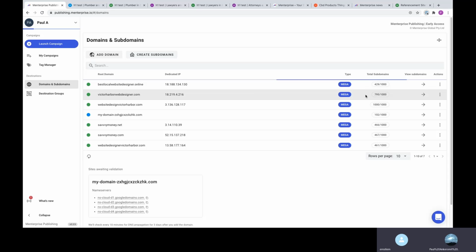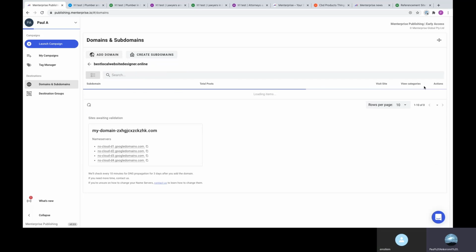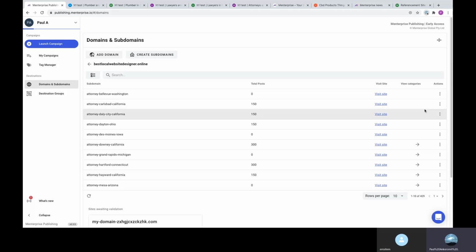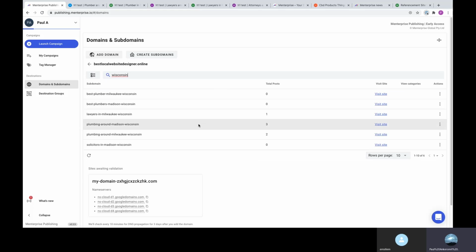Yeah, and of course, now that means that we've got subdomain variables. So if you just wanted to do one, but have all your posts talk about the same thing, if we look for Wisconsin, I think that's how you spell it, we're about to find out. It is, okay. Plumbing around Madison, Wisconsin is the one.